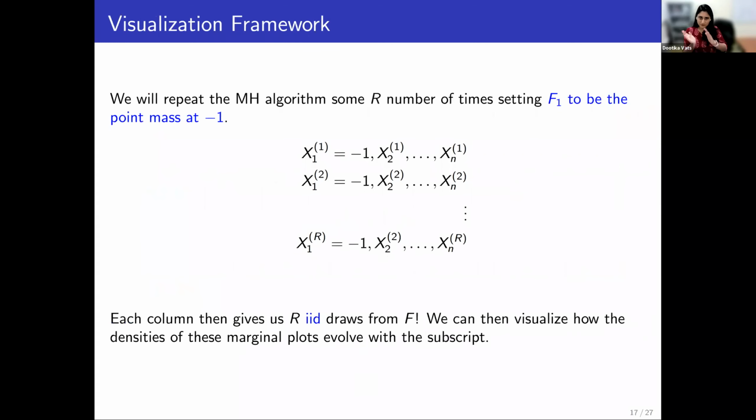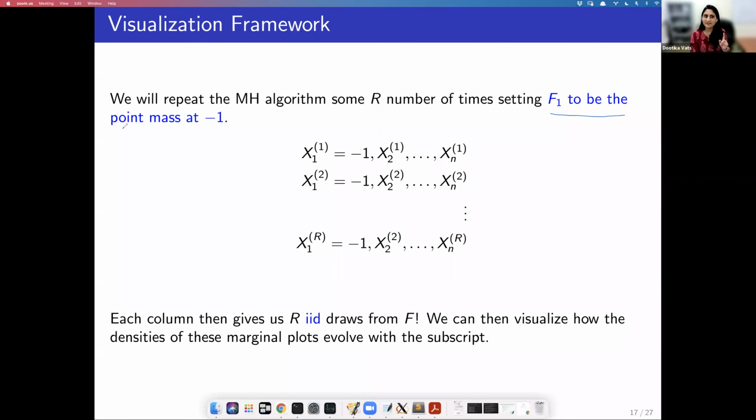We repeat this for visualizing ergodicity. We repeat everything as we did before, except now I'm being careful not to start from F. I'm starting, let's say, from a point mass at -1. Right? F1, my starting distribution, is fixed at -1. So all of the R replications are starting from -1. Clearly a bad starting distribution, because it is not normal. The Gaussian distribution is our target, and our starting distribution is a fixed point at -1. It's a point mass.